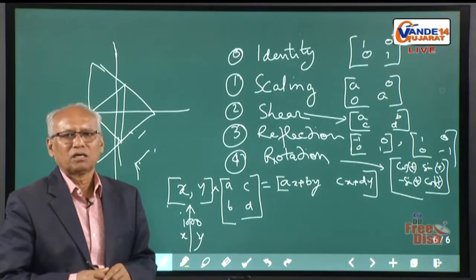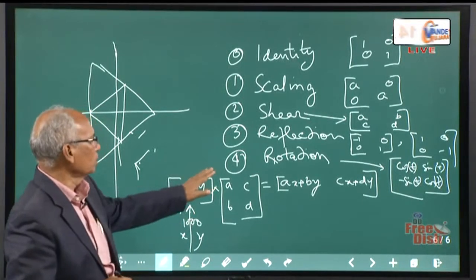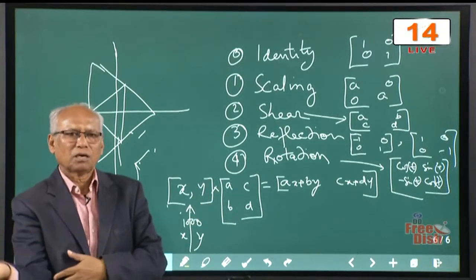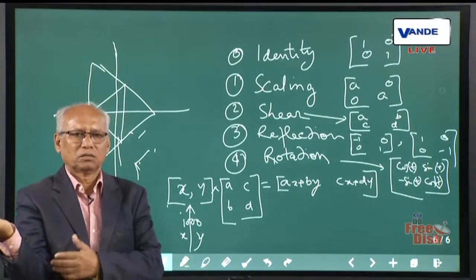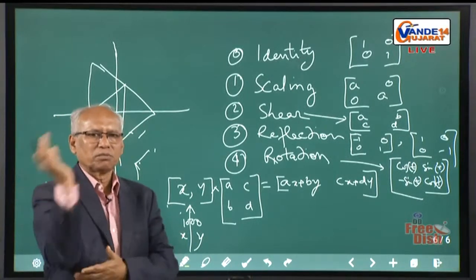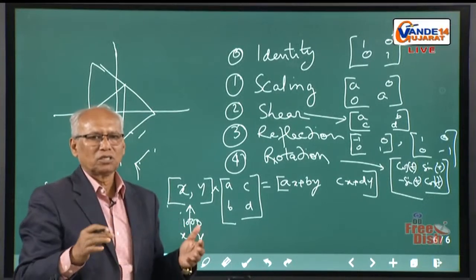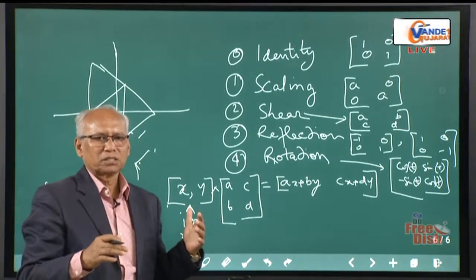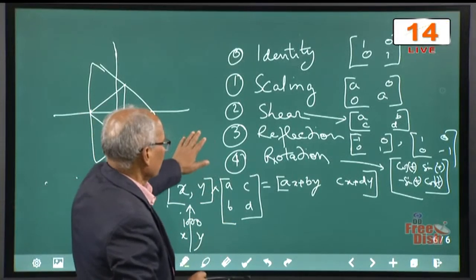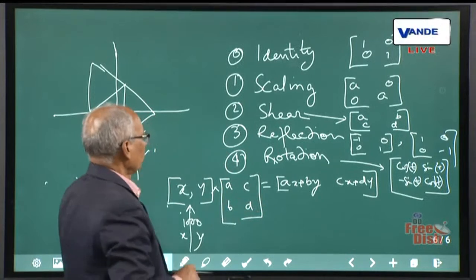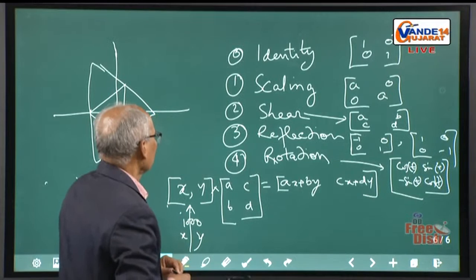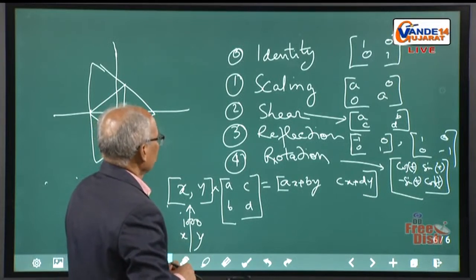And all these are 2D except reflection. Reflection in general comes out from the 2D plane and again goes back to the 2D plane. It is not visible how it is going, but actually it is a 3D phenomenon, though in general it is also a 2D display. All others will be in 2D also.